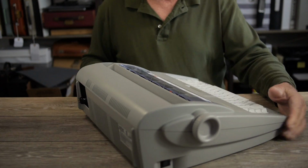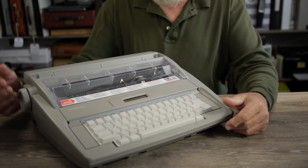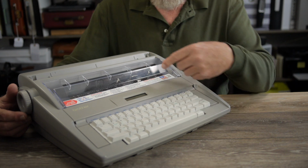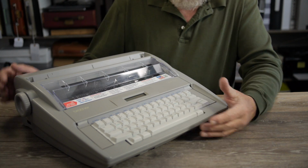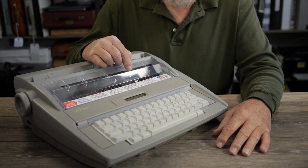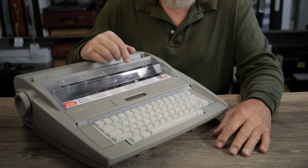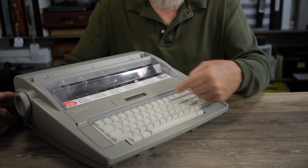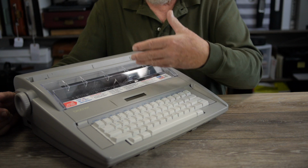It has a very handy power cord storage compartment in the back, and it uses the standard Daisywheels of Brother, and it uses the one-time use only film ribbon cartridges. Now, I've found there are new Daisywheels available from Raro in Germany, and I bought a 15 character per inch wheel to use with these. They have a small liquid crystal screen typically, so you can have some primitive editing capability, so you can edit the line before it gets printed.